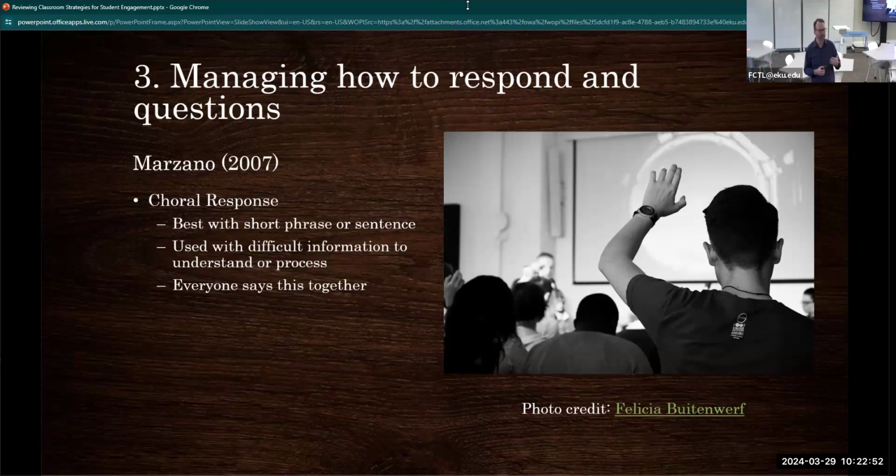But for choral response, some things to keep in mind are that it's best with a short phrase or a sentence. It's used when there's difficult information, maybe to understand or to process. We all have our own technical language that we use in our discipline, and so everyone says this information together.